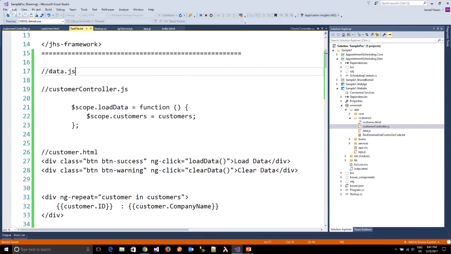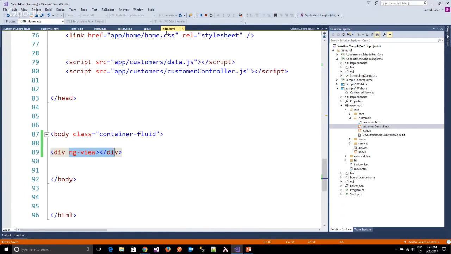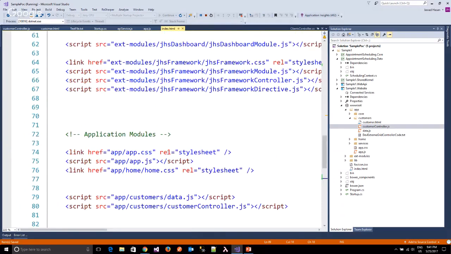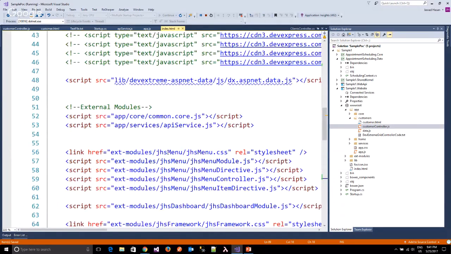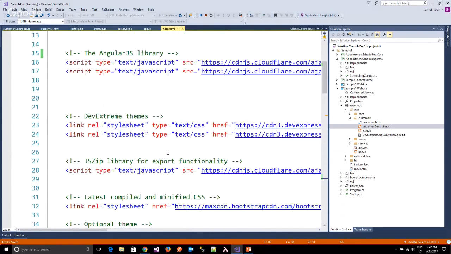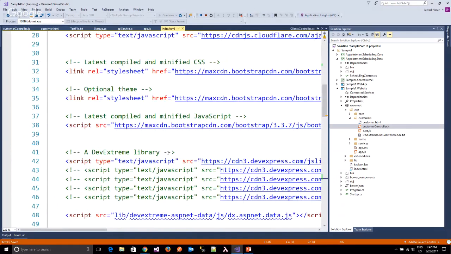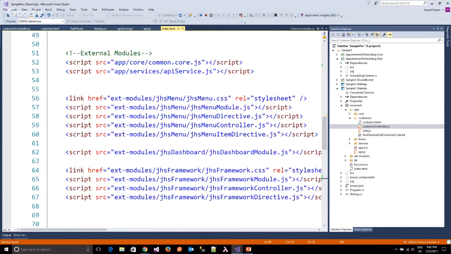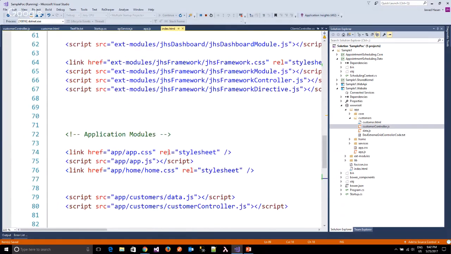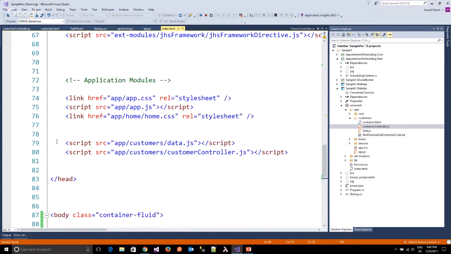Here there is now the talk of data.js on my index page. If I scroll a little bit up, I have a couple of references which I did not mention earlier. This data.js is actually available in the app customers data.js folder.